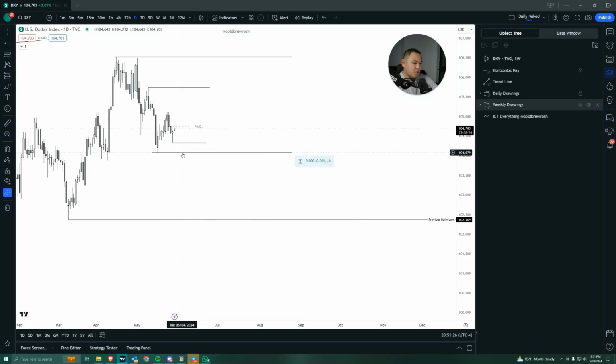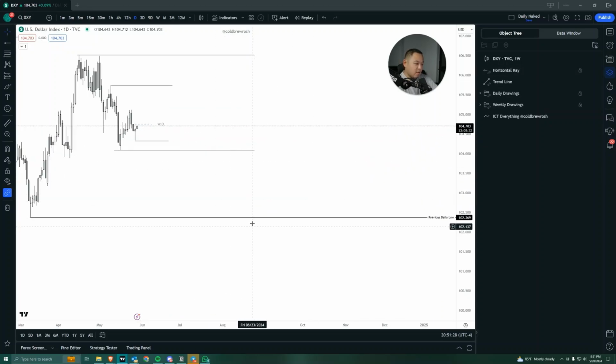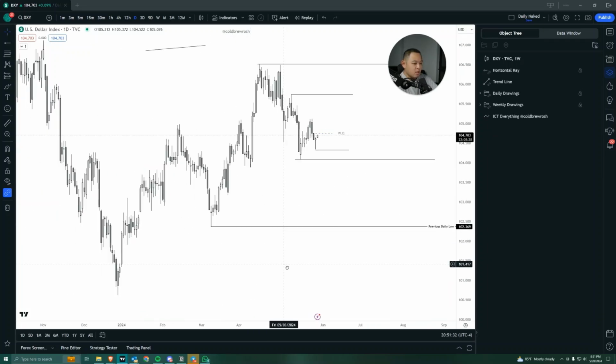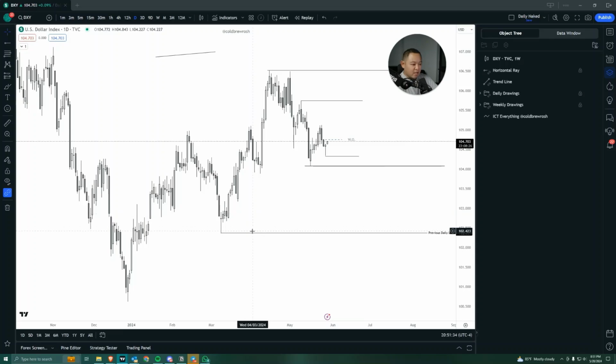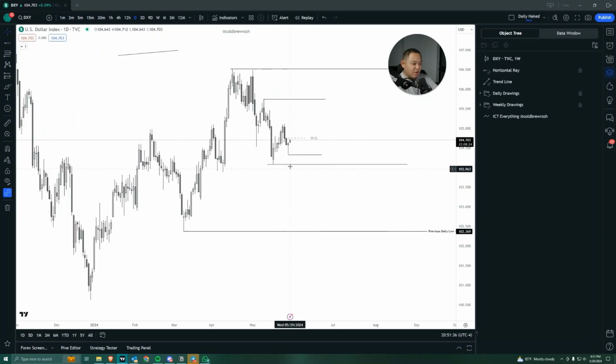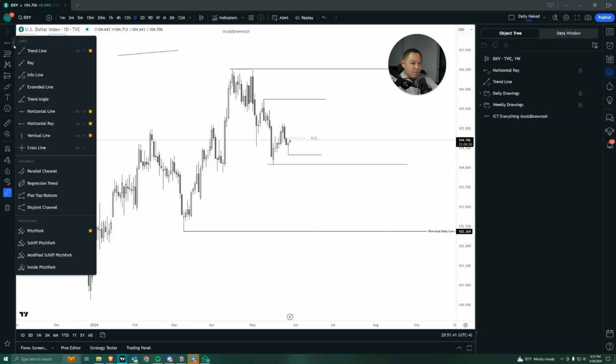So as the market was trading down there, I would know that we're trading below a previous daily low. That's kind of a hack that I noticed from trial and error, trying to figure out the best way of doing things when I was actually working a job.